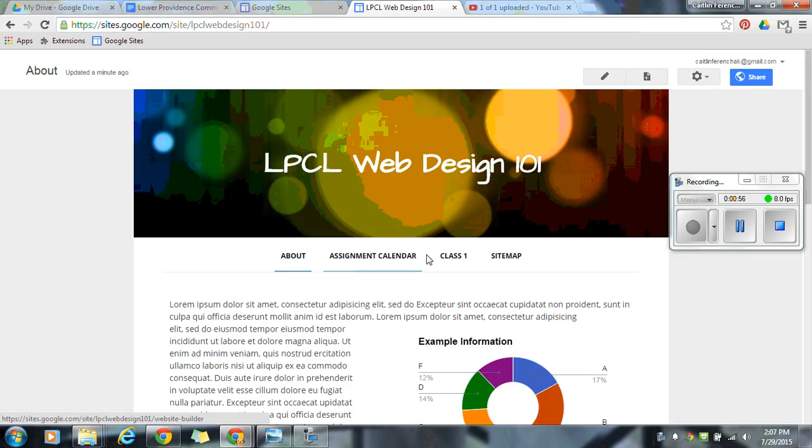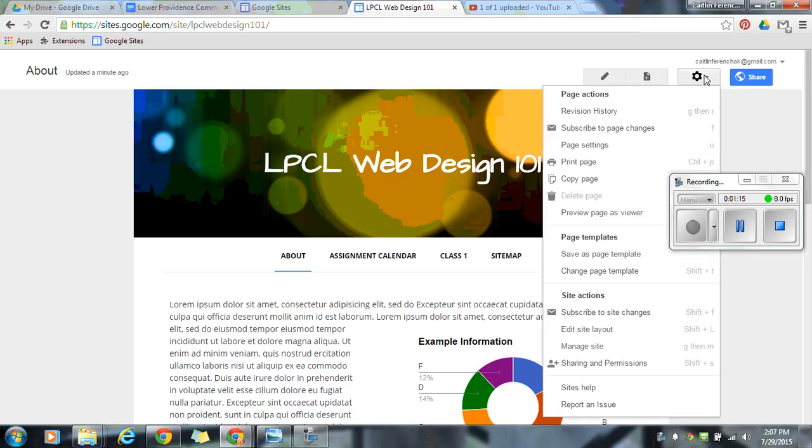Maybe you want to add some pages. Like, I made a whole bunch of pages that aren't on here, and I'm a little frustrated. Why aren't they showing up? So that's what we're going to go over right now. You will notice this gear on the right side. This is an action gear. Anytime you see it in Google, you always are offered other options and actions. So go ahead and click it, and it's going to give you a big drop-down menu of a lot of different choices.